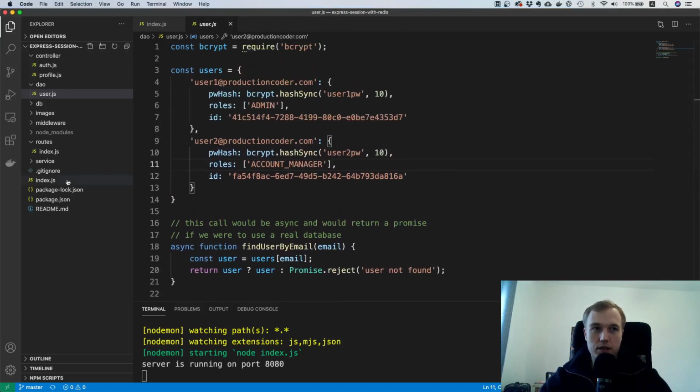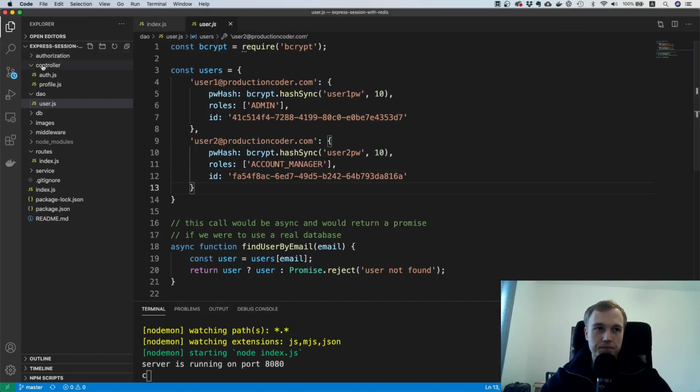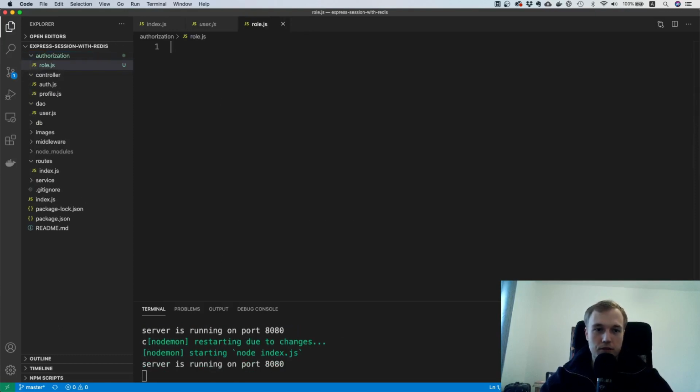And the question now is, how do we actually implement all of this authorization logic? What I want to do here is take this terminal and make a directory called authorization. The important point to realize is that we first have to define what roles we are going to allow. So this is the first thing that we will do. I'm just going to create a role.js file.